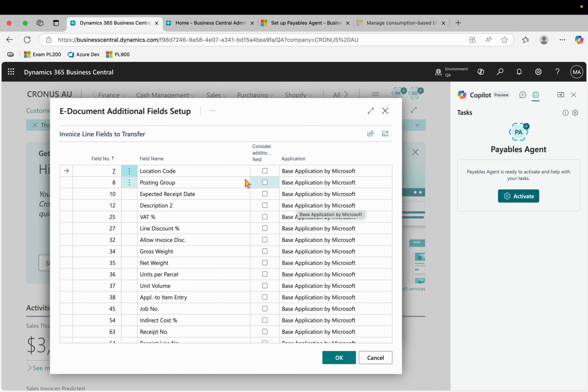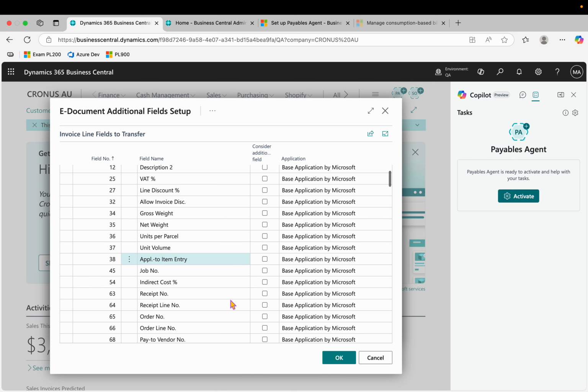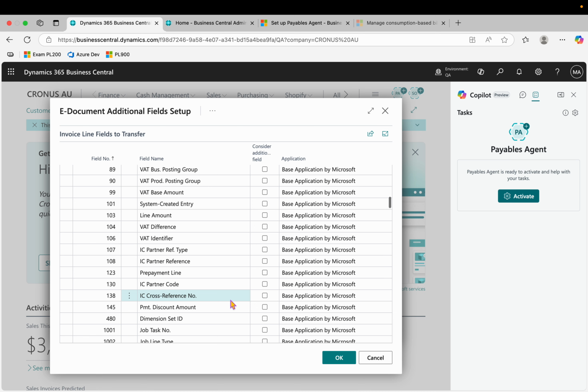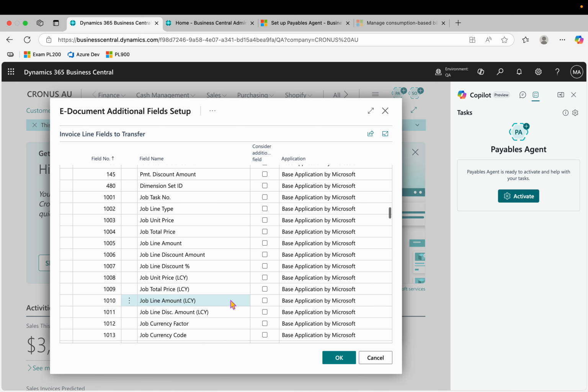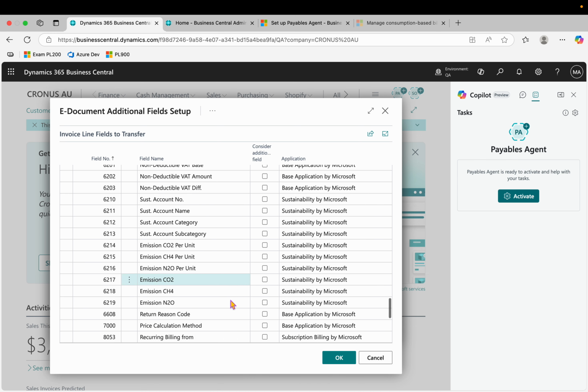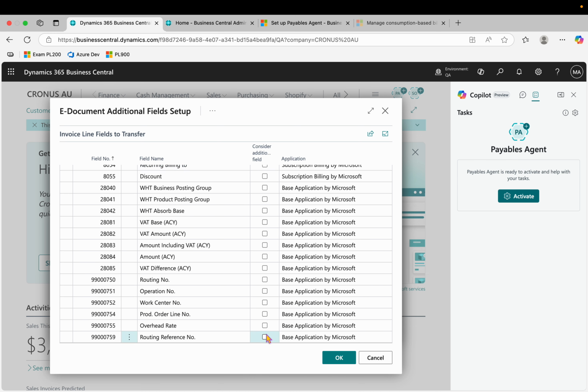So if I want any other field that is available in my e-invoices to be considered by this agent, then we can tick on those, and those fields will also be considered by the agent.